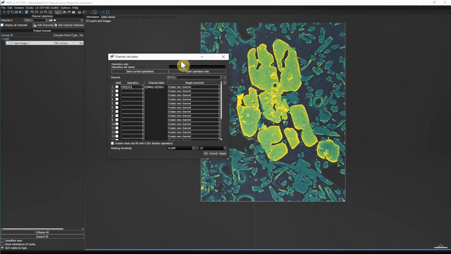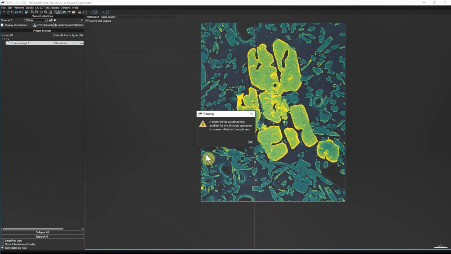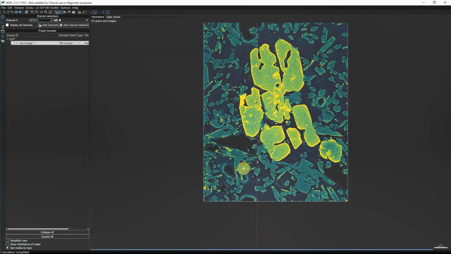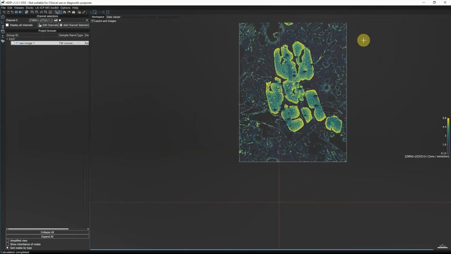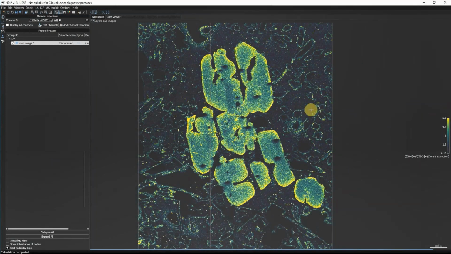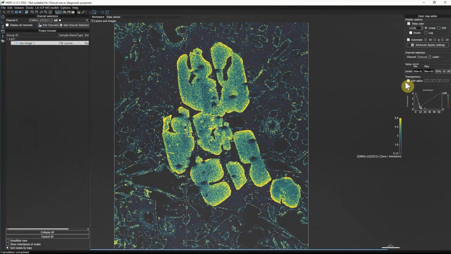So once you're all set with describing the operation, you can click on apply or on OK, and it will generate a new layer, so to speak, for your image. And then you'll need to scroll down to the very bottom of your drop-down menu, and here you are. This is how your nickel to chromium ratio looks like for this sample. And like I said, it can do a lot of powerful stuff when you become familiar with the syntax for the math operations.